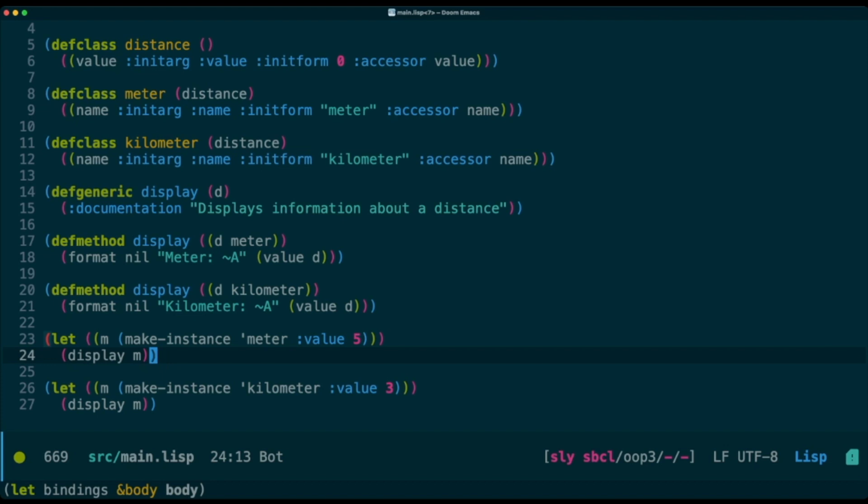There is a thing called call next method, and I know it can be used when you're around certain things, because these methods have before and afters, which again I have never seen in a programming language before. I think I'm going to leave that for another video, because there's a lot to these methods, and it's going to take more than one video to deal with all of that. It's going to take lots of videos for object orientation in Common Lisp, and that's fine.